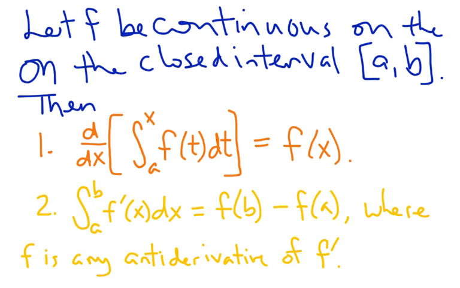Part two is what we called at one other point the evaluation theorem, because that's what our book calls it, but it is the way we evaluate a definite integral by using an antiderivative. And so if we have the definite integral from a to b of f prime of x dx, we're going to take the antiderivative of f prime, or really any antiderivative of f prime, and then we're going to evaluate it at b, evaluate the antiderivative at a, and then subtract the two: f of b minus f of a.